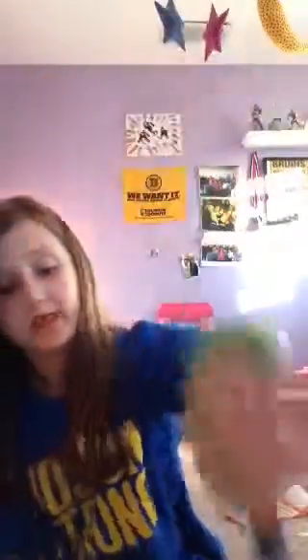Once you've made a lot of bracelets and you're kind of getting sick of bracelets, you can make creations. Like, I have lots of chains that I've made — like this one. These are french fries. There are videos for this; you just type in 'rainbow loom french fries' or 'rainbow loom ladybugs' and tons of different things come up. There's this one I made a couple days ago — it was really hard because it was kind of 3D, not flat. It's a turtle. I love turtles, I think they're so cute.